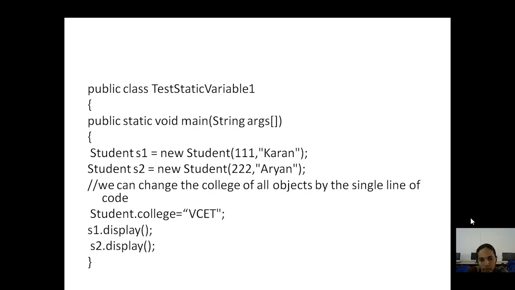We declare the college name only once, and we can use it for all the objects. If we want to change the college name, we don't create an object. Without creating an object, we just use the class name dot college, and assign the new value. After that we can display the values by using objects S1 and S2.